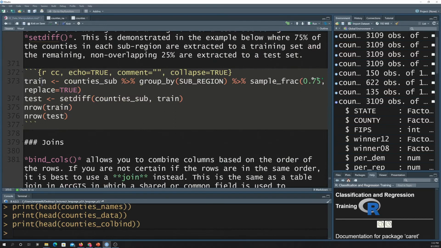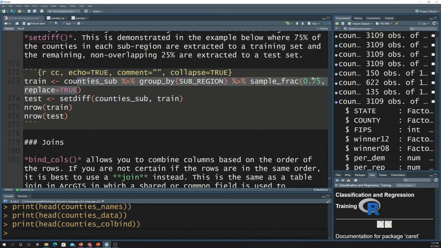Okay, so here's an example of using setdiff. Here I'm basically creating a set of data that I'm calling train, and then a set of data I'm calling test. This is a common use case, where you have a data set and you want to break it into two pieces to train a model and then to test a model. If you do any machine learning, you'll eventually have to do this. The training set is used to train the model, and then you evaluate the model on a set of withheld data, which is the test set.